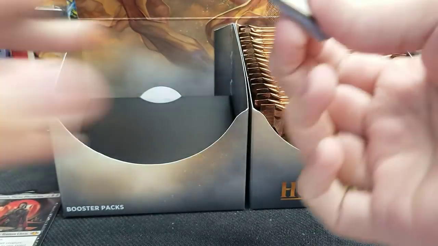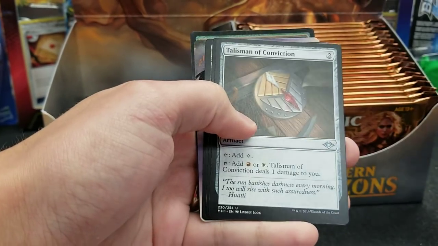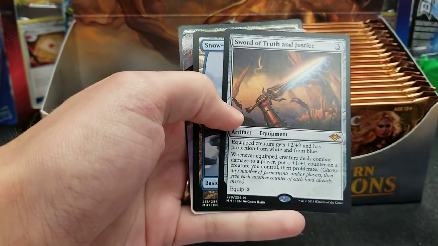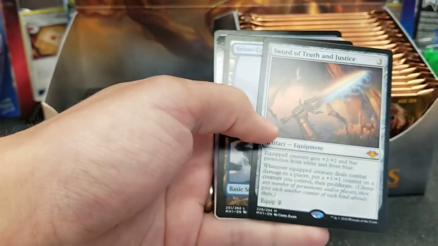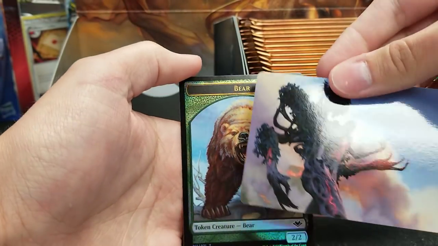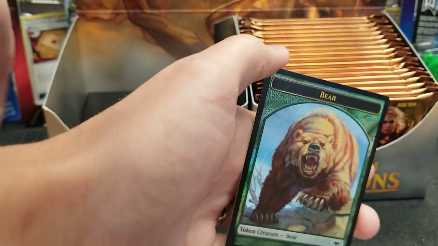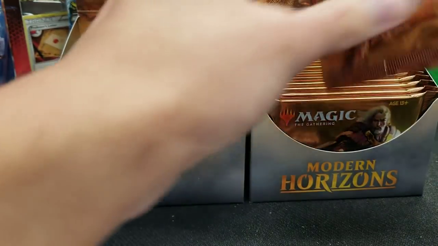All right, end of the first half of this box. What we got here? Got something foil, I think a token. Talisman, Sword of Truth and Justice. That's our third mythic? I think it's our third mythic already. Halfway through the box, another island, always good. Renin 6, I believe that is. One of the best cards of the set. And a foil bear token. Bears beats Battlestar Galactica.